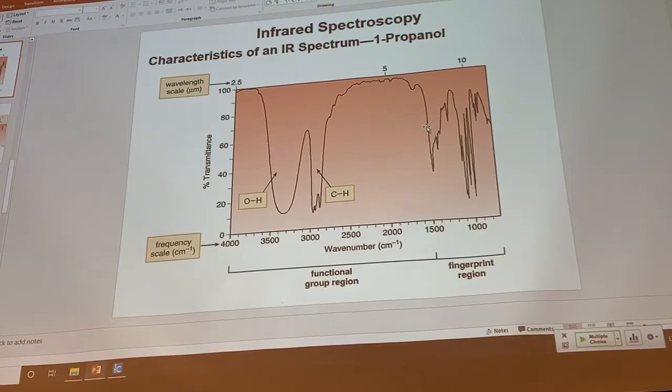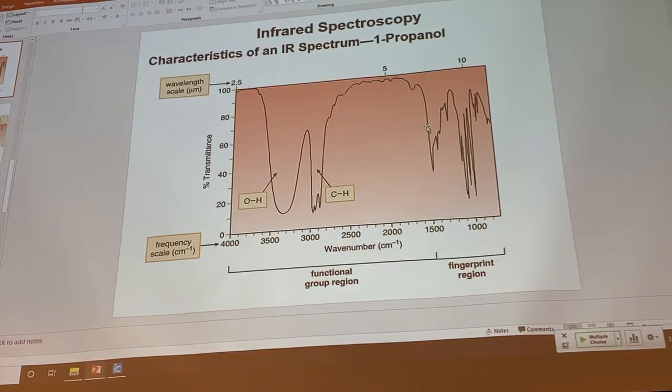There's another reason why the OH and the NH peaks are broad, and that is intermolecular hydrogen bonding. When you have a sample of an alcohol or an amine, those molecules are going to be held together by hydrogen bonds. So you're going to have aggregates of those molecules, and you'll have different aggregates that contain different numbers of molecules. And so based on the extent of the hydrogen bonding, you're going to have slight differences in the IR absorption frequencies for the OH stretch.